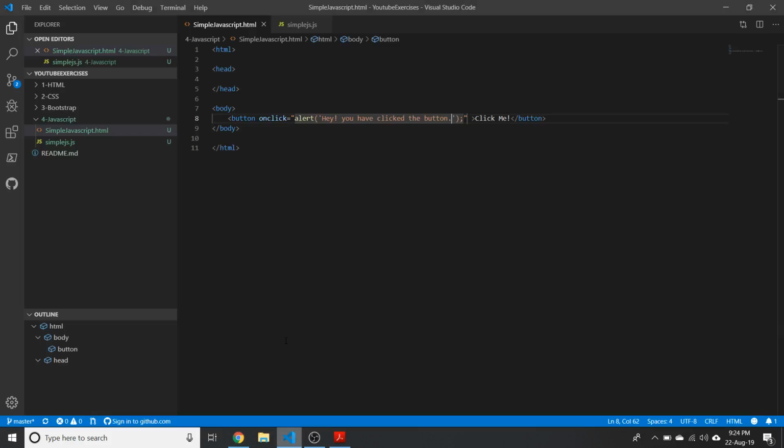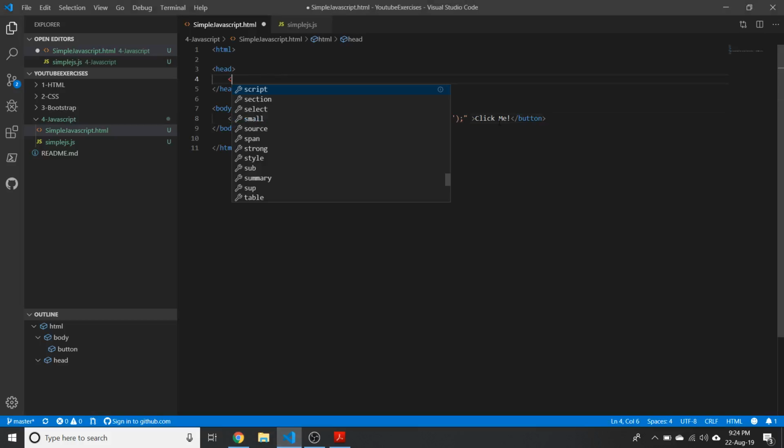The second way you can do is put a script tag inside your head tag.